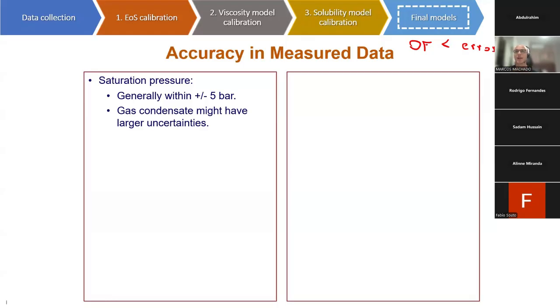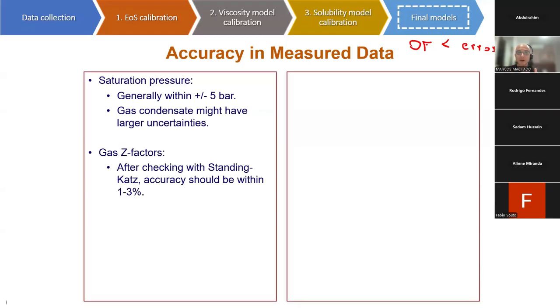Okay, here I got a good reduction, so my data basically has the saturation pressure around more or less 5 bars in relation to the measured saturation pressure. So basically, I can consider this data fitted. So now this part of the work is done. I can move to the second part. Or let's see another property. For another property, for example, gas. Gas has accuracy in Z factors around 1 to 3%. Another thing, tank oil density, API.